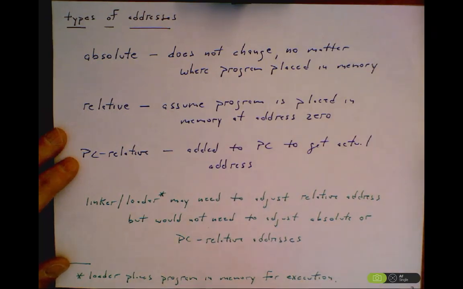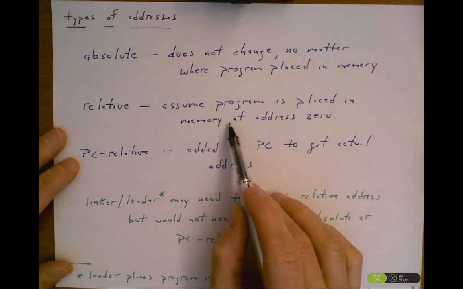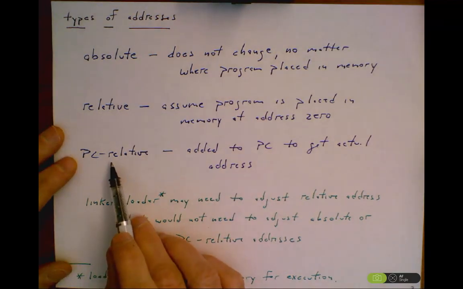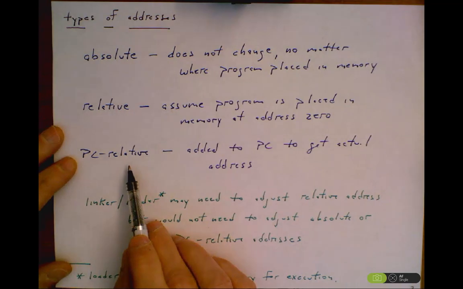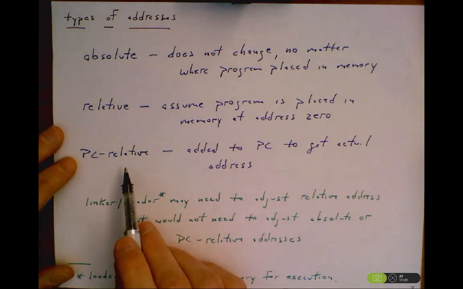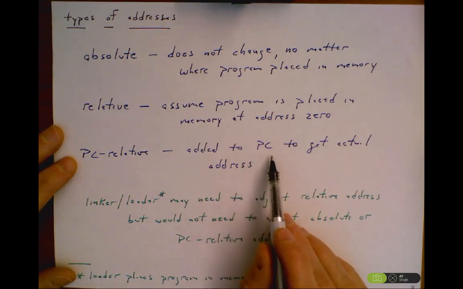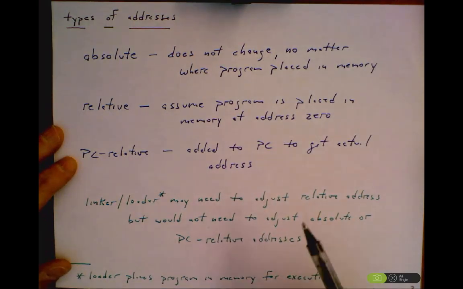right? So if I'm loading a program that was assembled assuming it would begin at address 0, but I actually loaded it in at address 1000, the adjustment that the loader would need to make would be to add 1000 to all the relative addresses. But if I load a program containing PC relative addresses, it doesn't matter where I place it in memory, right? All the addresses are expressed relative to what the program counter will be at runtime. And if you think about that, that's sort of automatically adjusting the addresses, and there's no additional effort needed by the loader. And the same thing will hold for the linker, as we'll see.